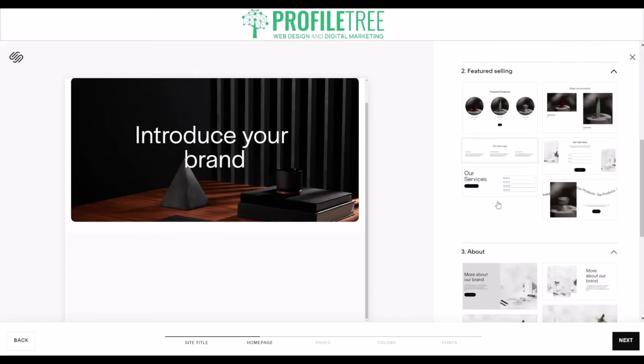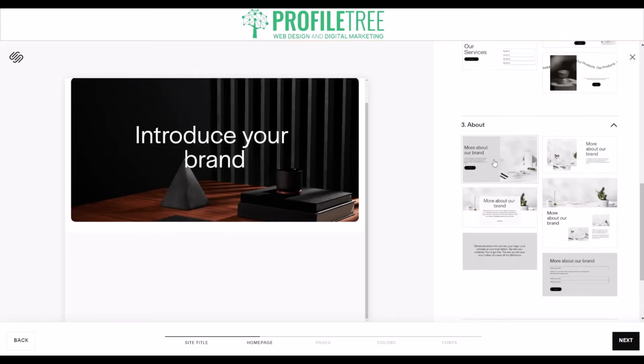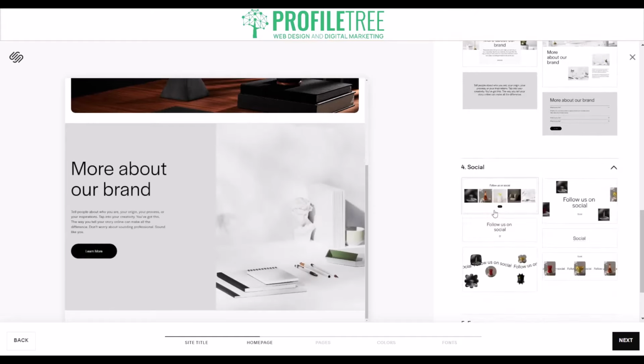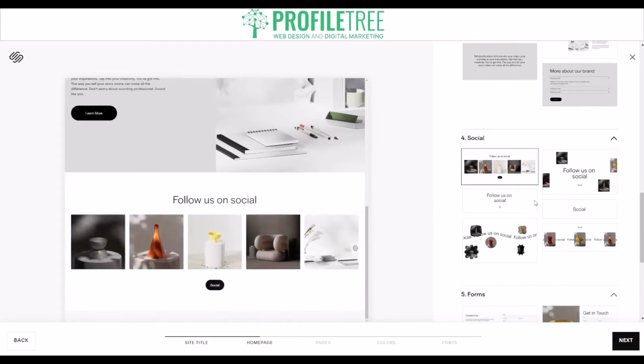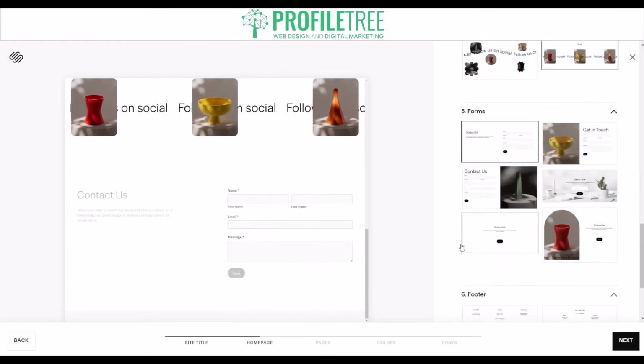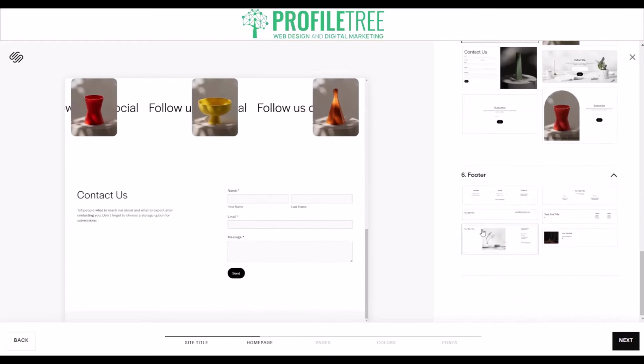I don't need to show that if I don't need to. There's an about section as well. So you can go ahead and click on that and that'll show. It looks pretty good. For SEO purposes, I can go ahead and add some social media. Of course, I've got that little showcase sort of slider at the background. There's forms as well that you can have, so newsletters, things like that. And what some website builders don't normally offer is that they've got a footer, so you can go ahead and add footers in.